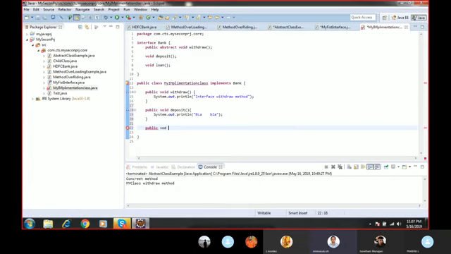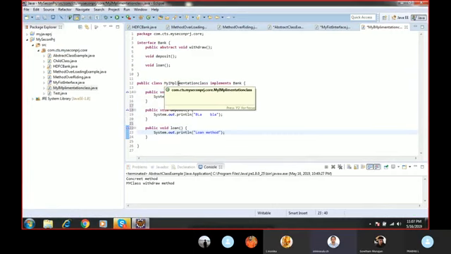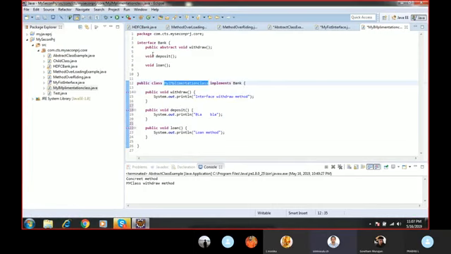So public void loan method. Now see, there is no compile time error, because once this class implements any interface, Bank being the interface, this class is responsible to provide the implementation for all the methods available in the interface.